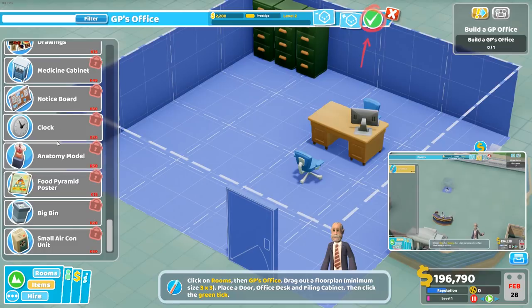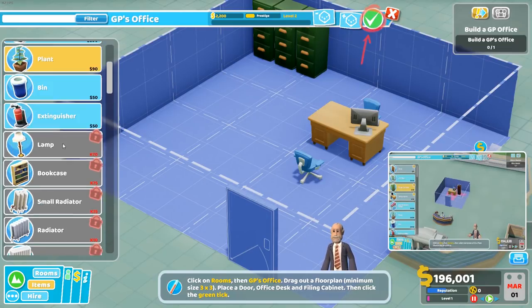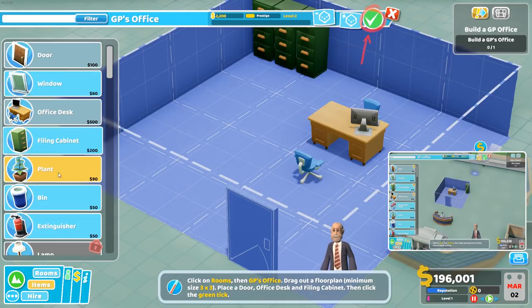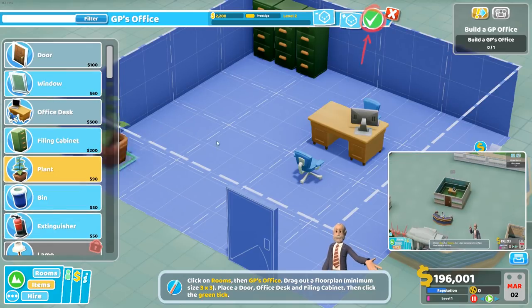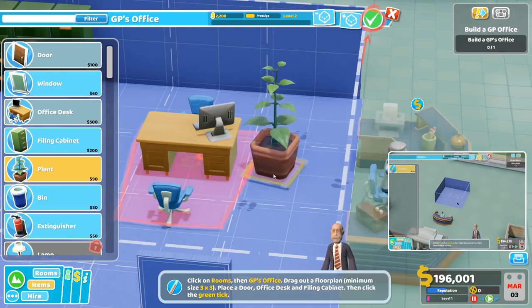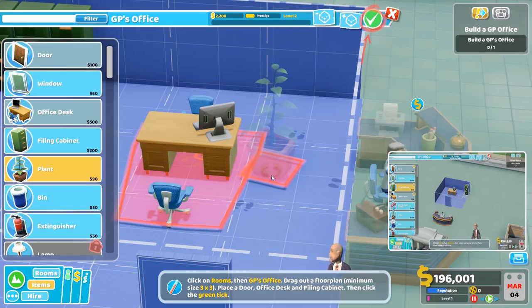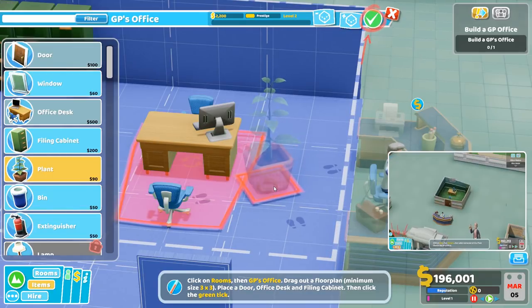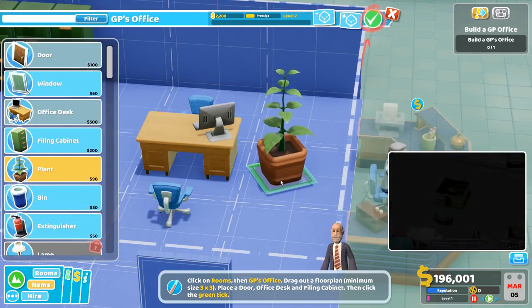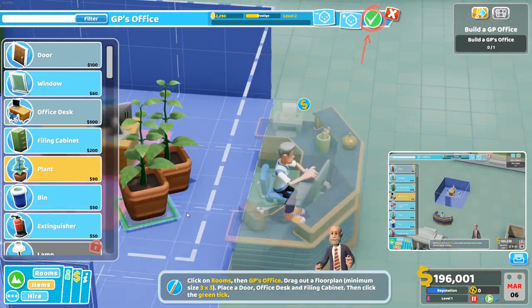Okay, so at the moment, unfortunately, we don't have any of this stuff. But we can still do the classic theme hospital, which is a plant, a bin, and an extinguisher. So we'll put a plant down. We'll put a nice plant down by his desk. There we go. Oh, they do nice little changes. What's that? Oh, that's Z and X I'm using there. Okay. There we go. Free rotate there. Okay. Nice plant there for him.